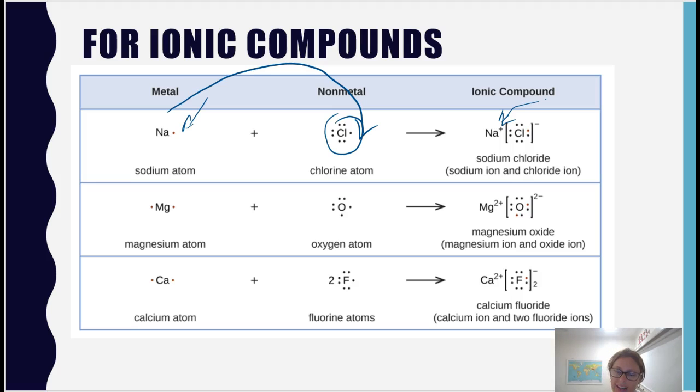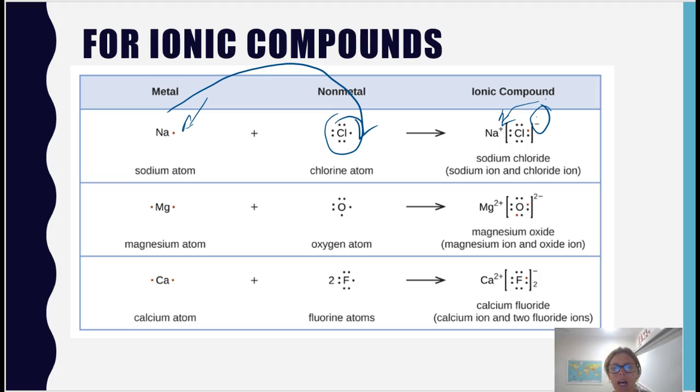Chlorine, on the other hand, has gained that 1 electron, and it is obvious here with that electron just in here. And we write them in square brackets. Okay, that's indicating that it is an ionic bond. And again, we have that negative charge there saying how many electrons were gained there.